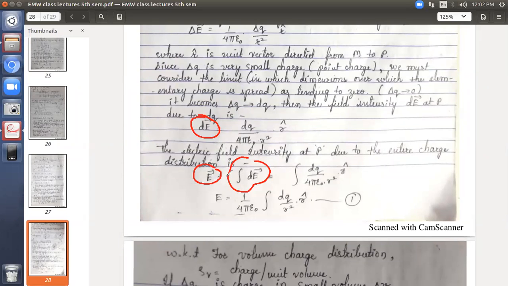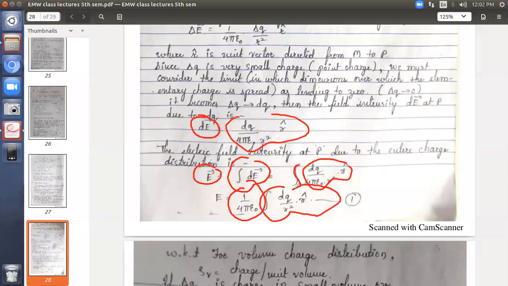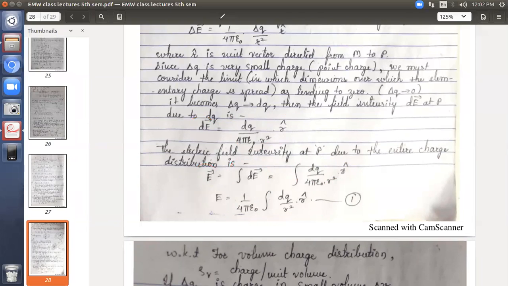We apply it in many things. And in this integration, the same thing I have substituted here. You can rearrange the terms. This is a constant and this is the integration term. This is your equation 1. Okay, till this, any doubts, please you can ask me if you have any doubts, else I'll move to the next.